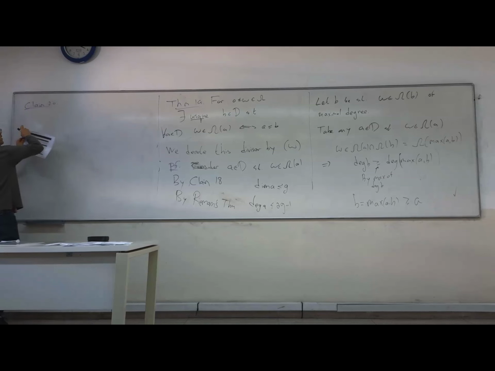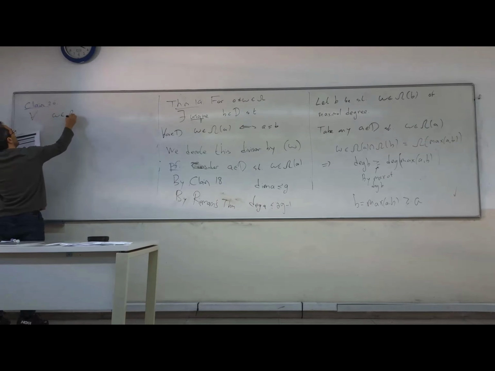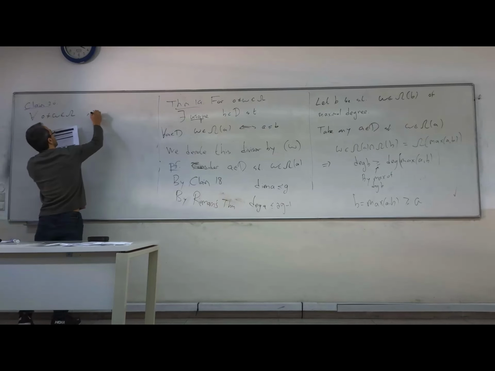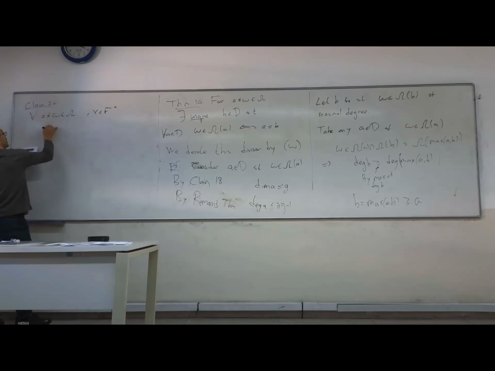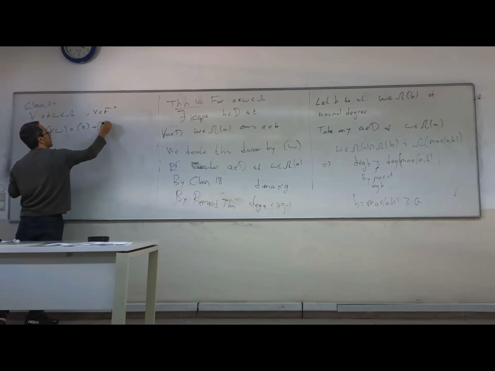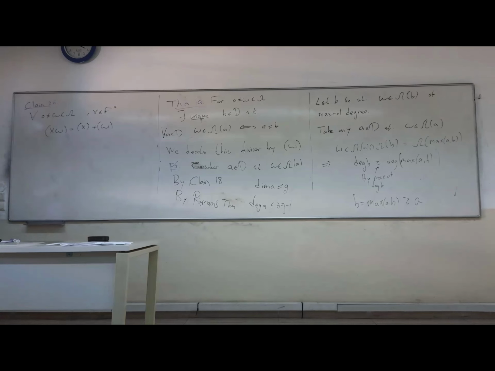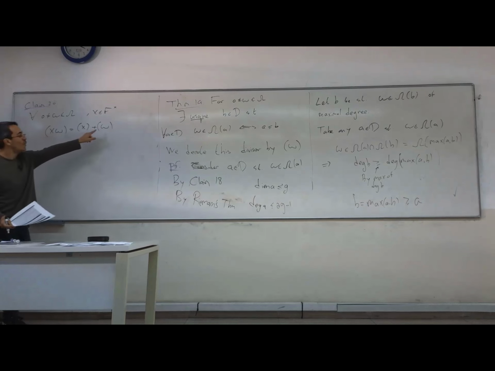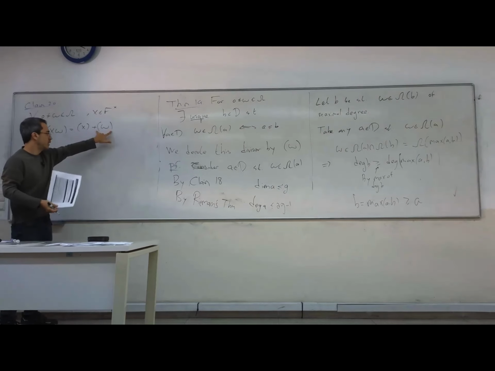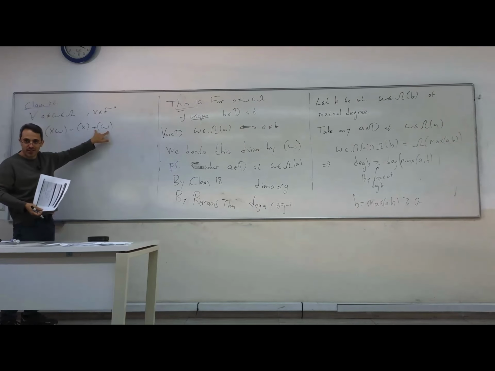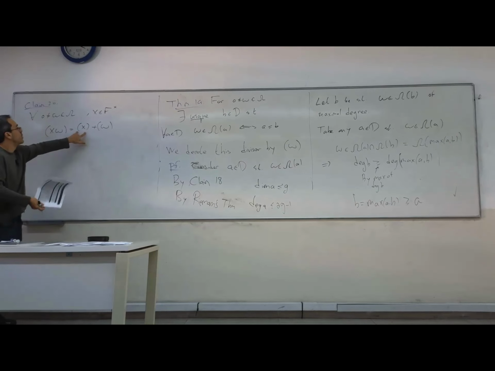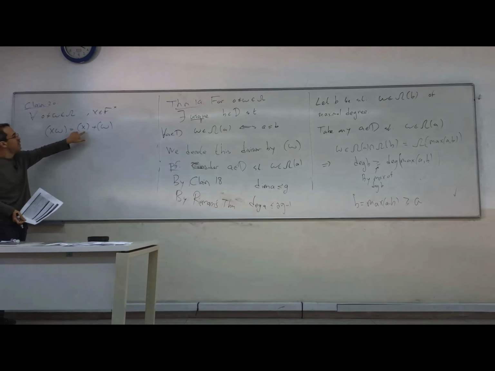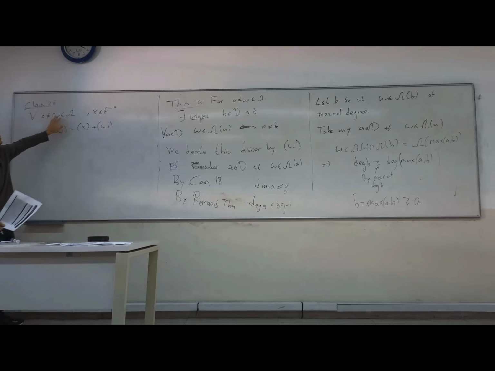Claim 20 says that for every non-zero differential omega and non-zero function x, this holds, which looks very natural until you think about what's going on here. Omega is a differential, something we don't quite understand. It's a weird creature, the divisor of a differential. This is the plain old principal divisor of a function. That's why I wanted it to be non-zero. I don't want to look at zeros.